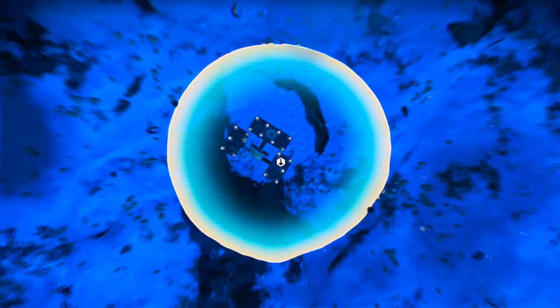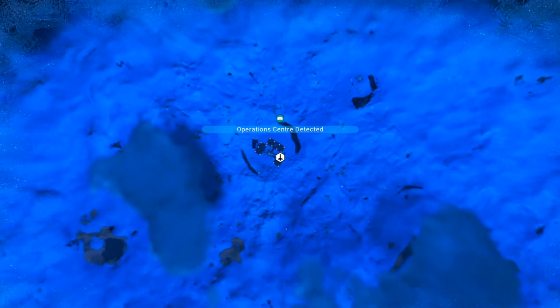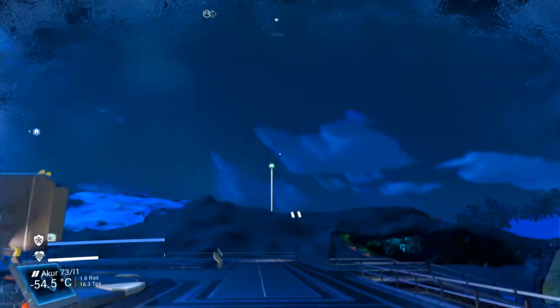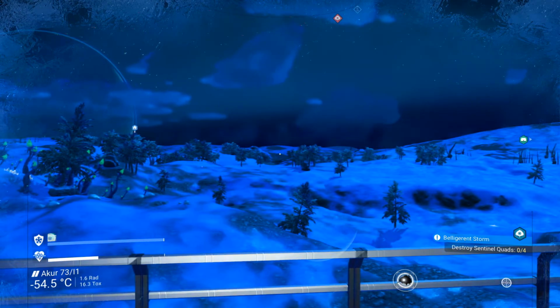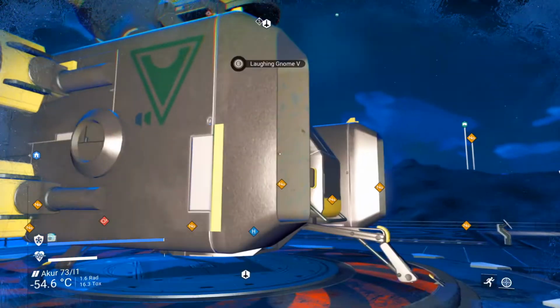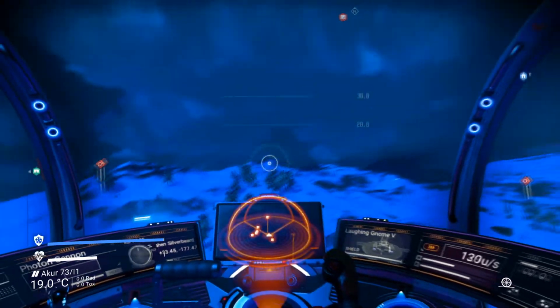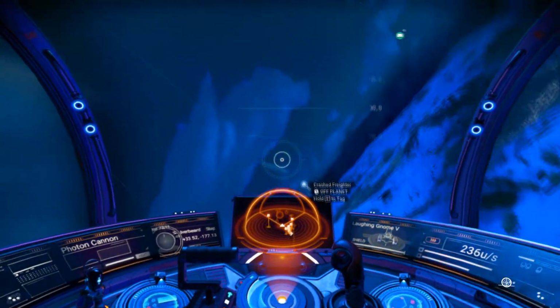See if we can find another manufacturing base. Operations center. Thank you. Probably going to be off planet or something like that. It's 10 hours away. Got the crash freighter to look at. Do I want to go to an operations base? Say it's 10 hours away. Or do I go for the crash freighter? Let's go for the crash freighter.